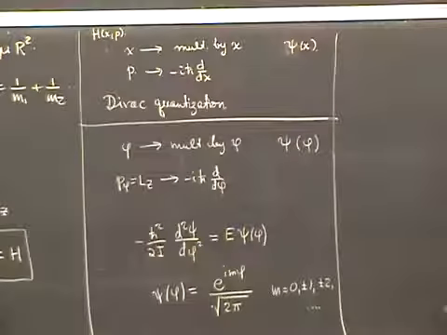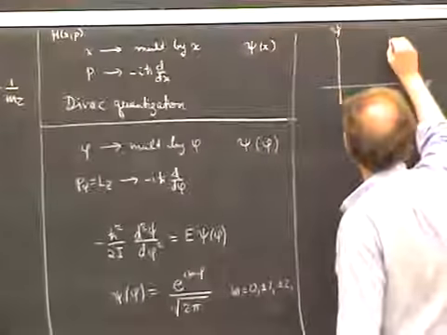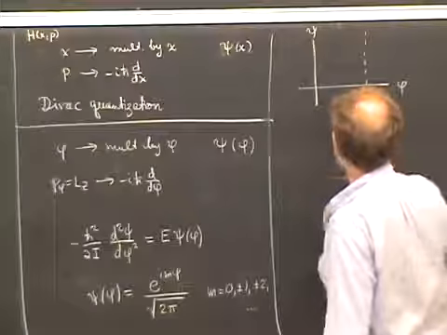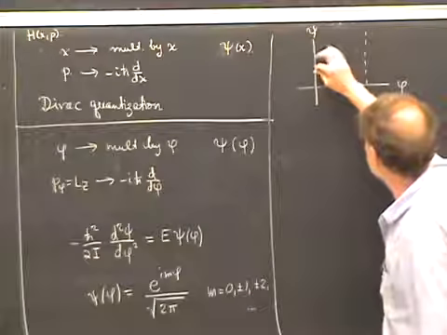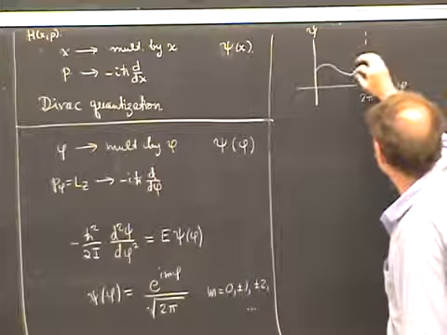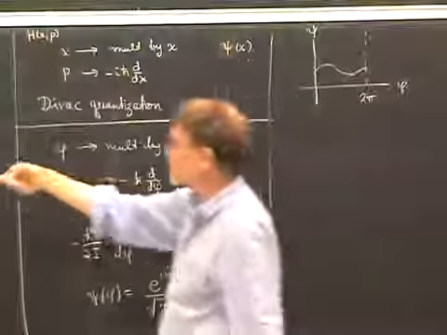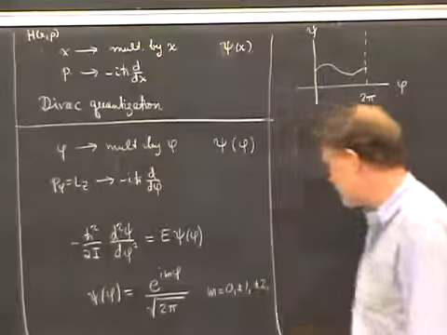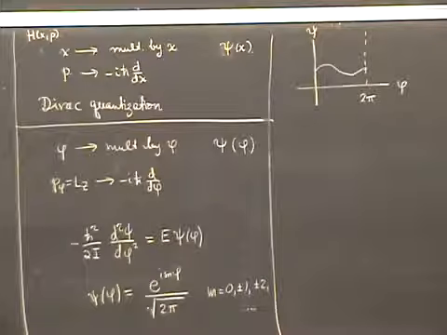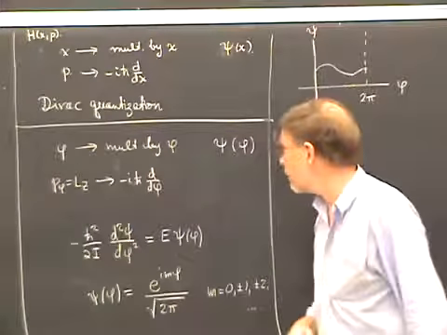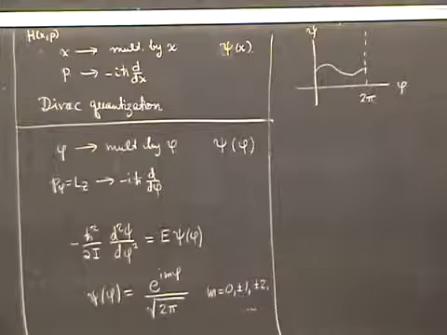All right. Configuration space here is, if we want to plot this here for phi, here's the wave function psi. The configuration space only goes out to 2 pi like this. And the wave functions are e to the i m phi because they have to be periodic, since 2 pi is the same as phi physically. The rotor returns to its original configuration. So the wave functions have to be periodic, and this is the solution you get by solving the Schrödinger equation. That's why you have e to the i m phi, periodic functions. That's why you get m in integers, because m has to be an integer to make this periodic.